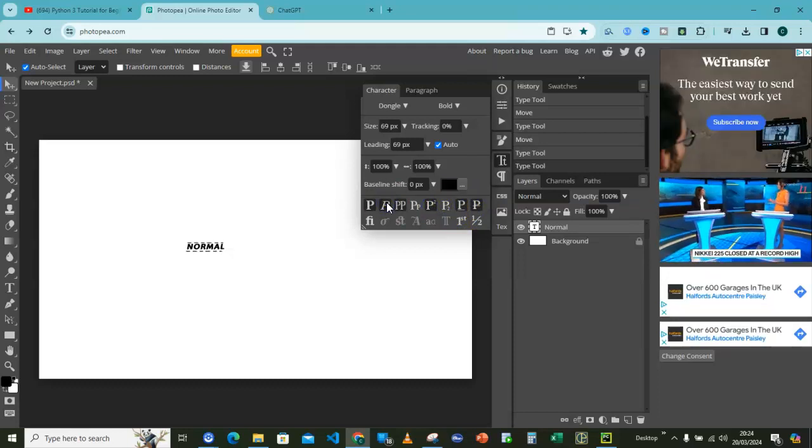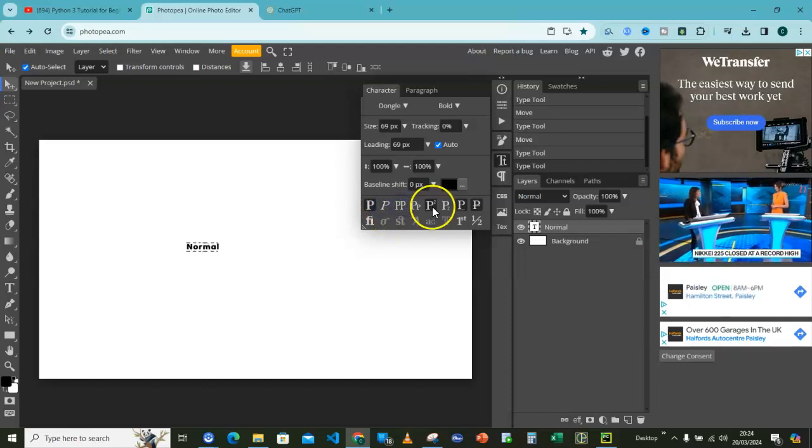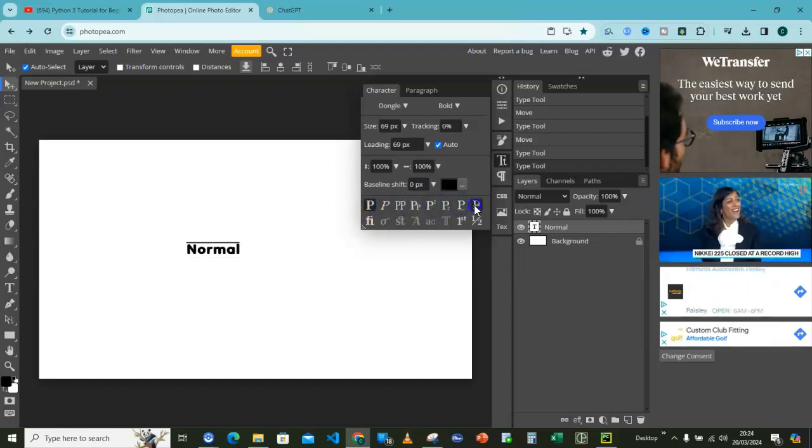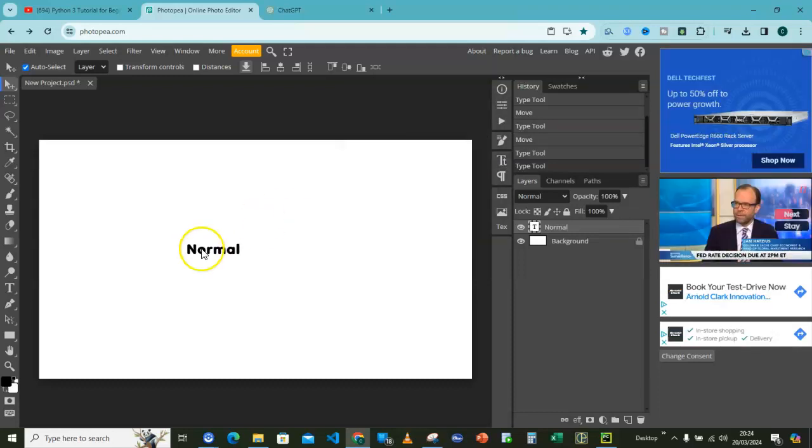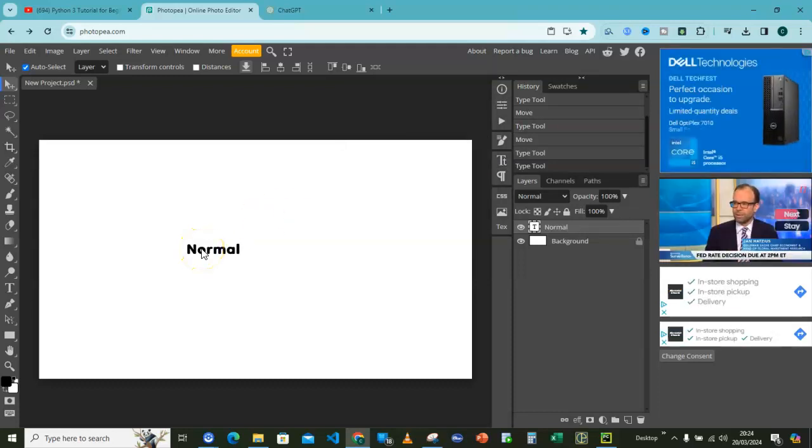So clicking on H we disable the function. I will just go back and click on all of them. After that, if you want to go out of this interface, go click back on that T. I will go click back on it and you are good to go. So this is how you can change your font in Photopea.